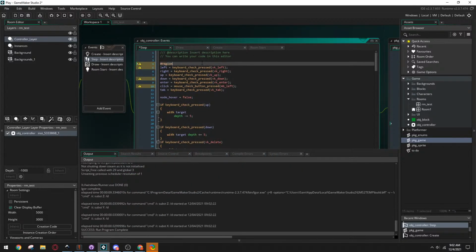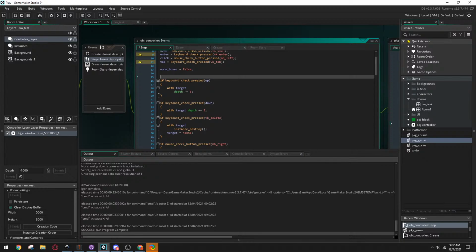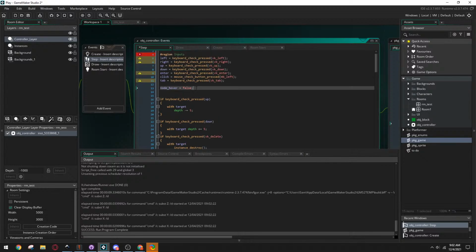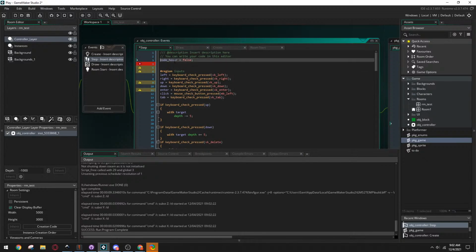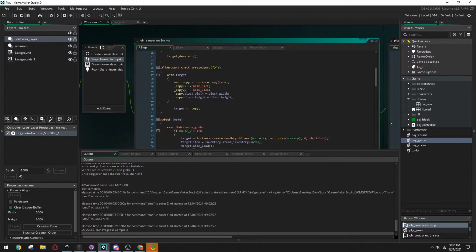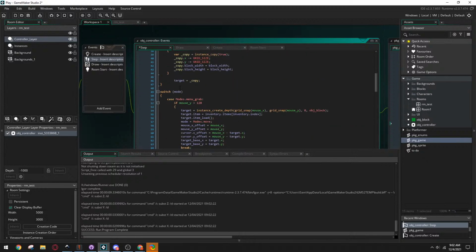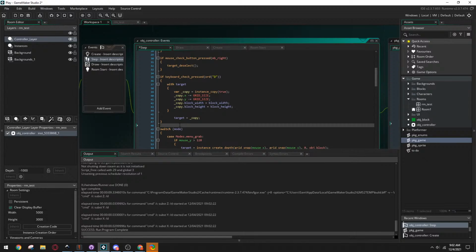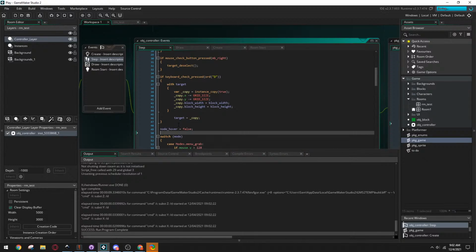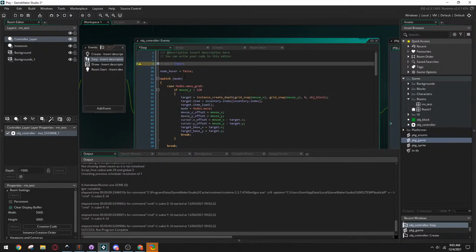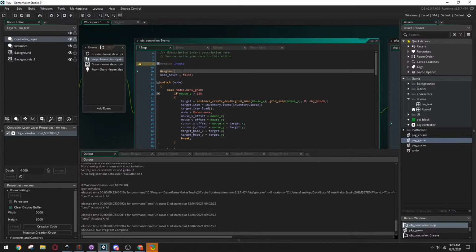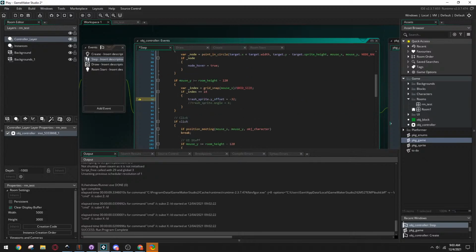Alright, so we'll call this inputs. This is for control states, I guess.